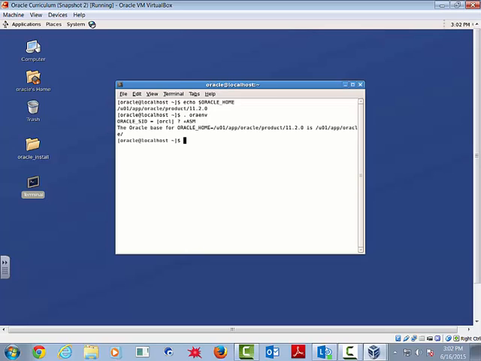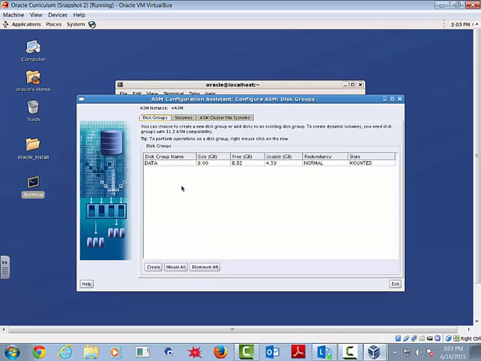Enter it. It's going to tell you the base and the Oracle home. And here we're going to type ASMCA, just like your book tells you, to start the ASM Configuration Assistant. So this is another GUI interface that allows you to configure the Automatic Storage Management System.